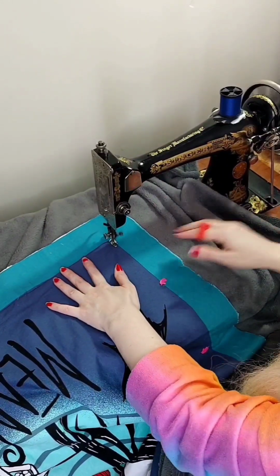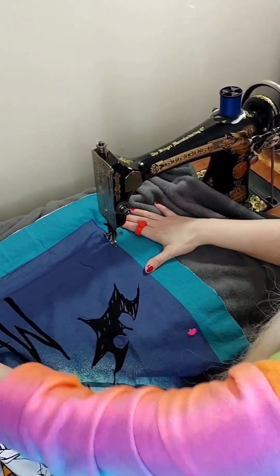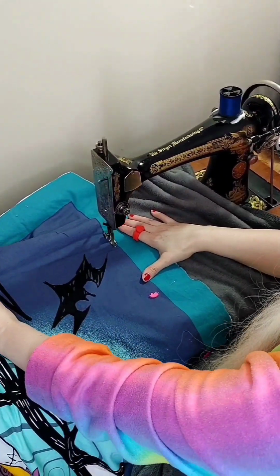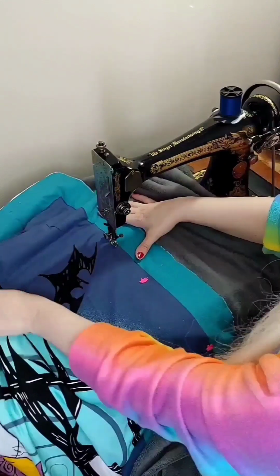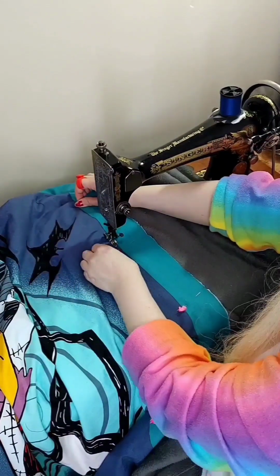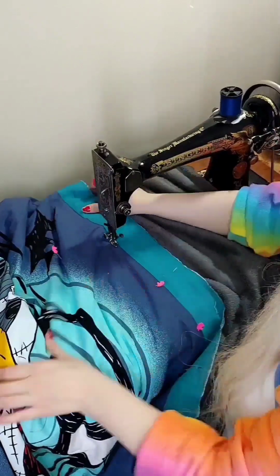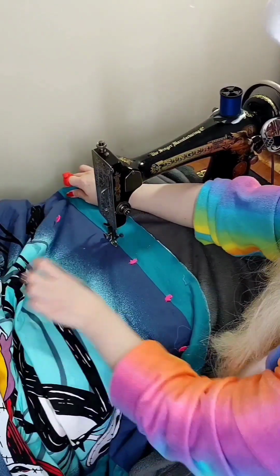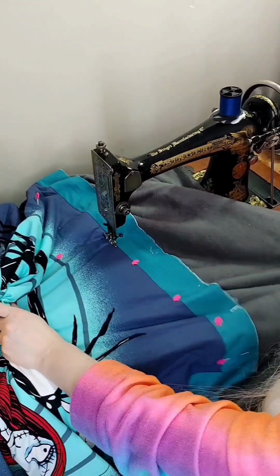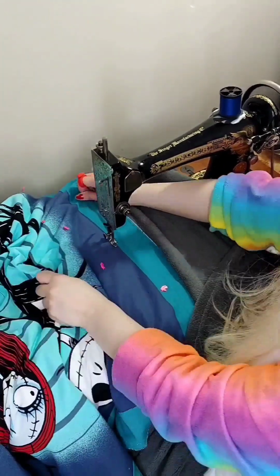Although I'm still fighting with my treadle to get my pattern through, unless me watching this is actually slower than what I'm recording at. So I don't know. You might not be seeing me still fighting with the treadle machine as I'm talking now. Who knows? Hopefully this lines up. I'm not very good.